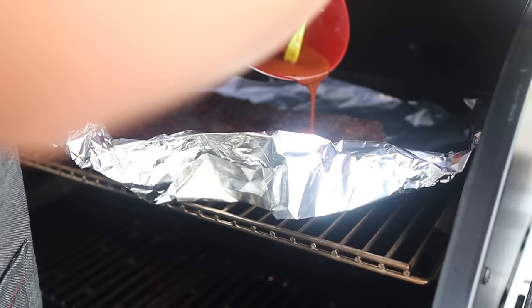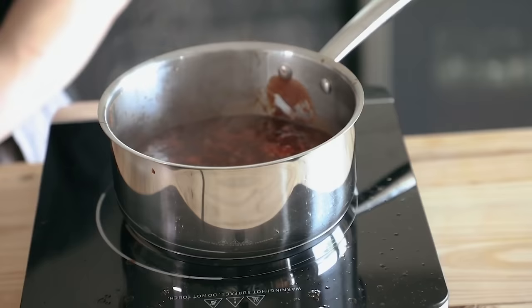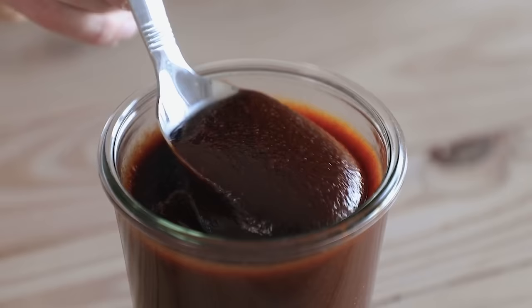Whenever you add barbecue sauce to ribs, normally you put it on while it's cooking, so the sauce reduces and it becomes cohesive with the rib versus just sliding off. Because of this, I would not cook the sauce and try and get the sauce super thicky, because if you reduce the sauce too much, while it's cooking on the rib, it can get this weird plasticky texture. This is a tasty barbecue sauce.